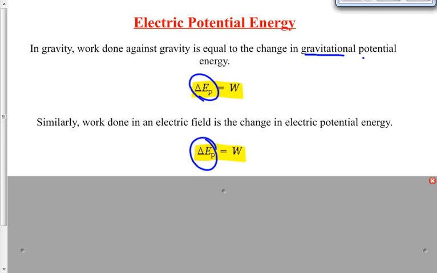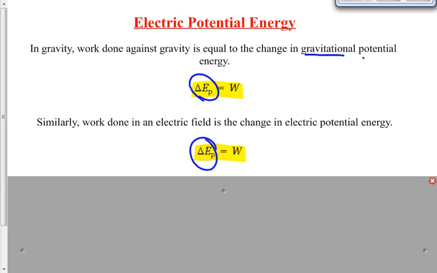You guys ever remember how we defined gravitational potential energy? Who remembers a pretty decent definition for gravitational potential energy? Kinetic energy was the energy of motion, right? Elastic potential energy was the energy that was stored in an elastic as it was stretched or compressed. Gravitational potential energy was the energy stored in a mass due to its height, right, above a certain area, right, above the desk or above the ground, right? Make sense? That was a good definition for gravitational potential energy that we used in Physics 20.